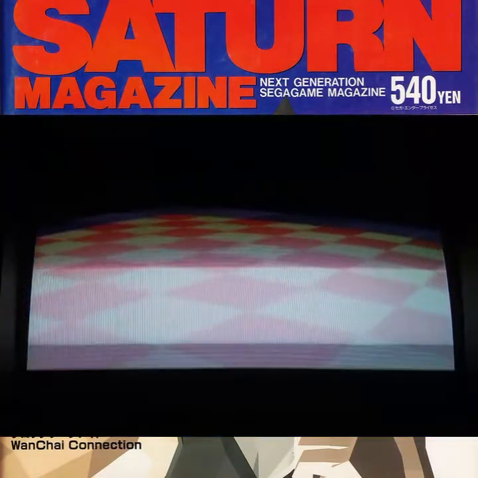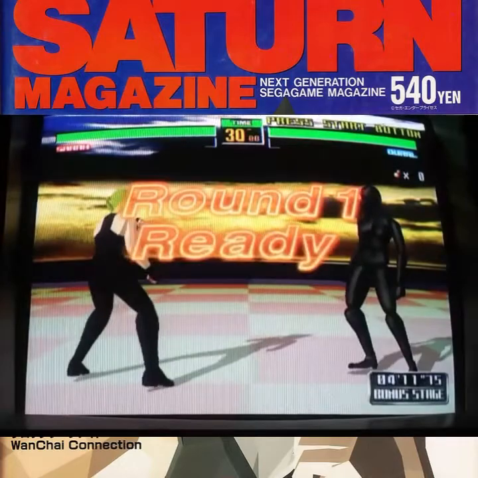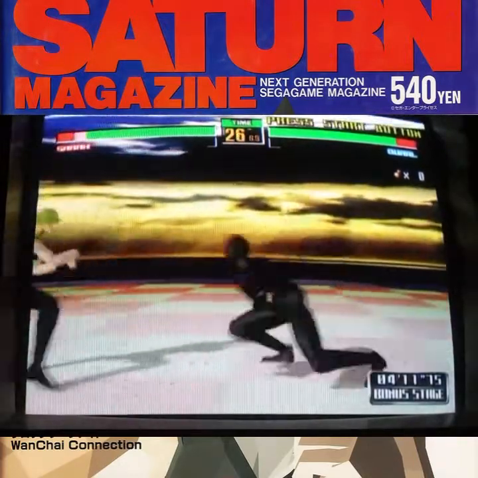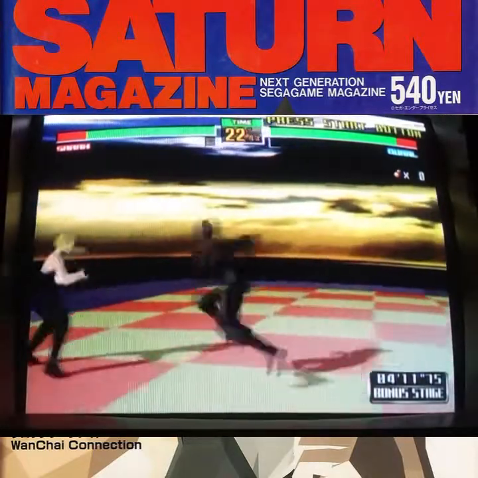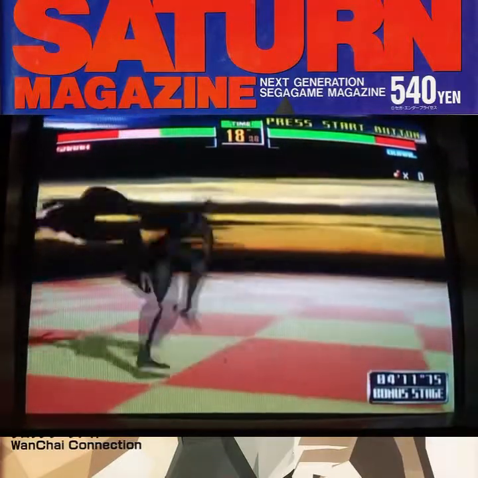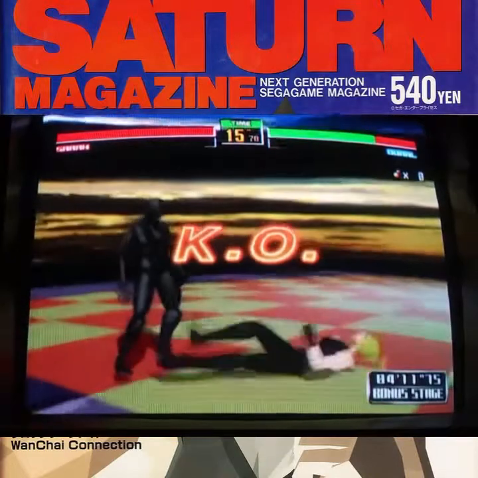Here's Dural, the final power, who we will almost certainly lose to, because she is just super cheap, and we only get one shot at her. I'm going to try to lure her in this corner here. Nope, that's not working. Yep, that's the end of me.